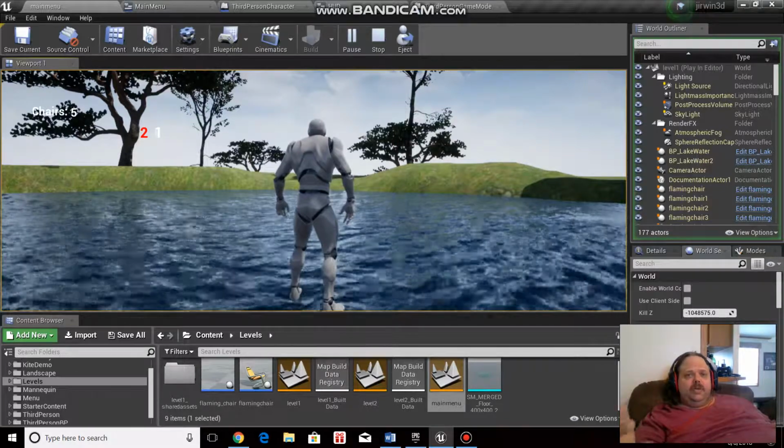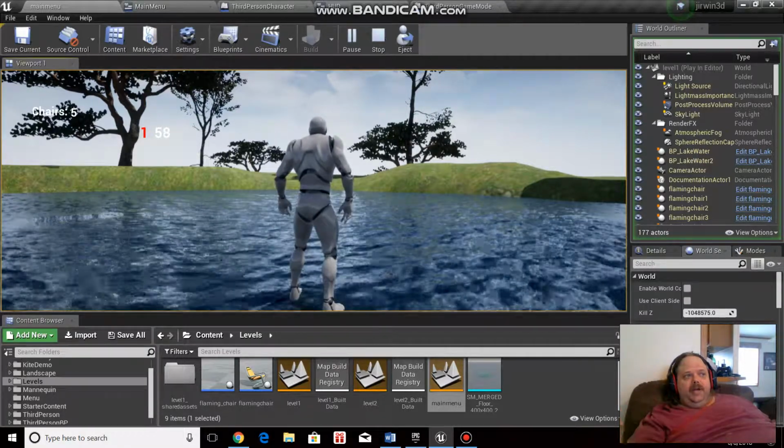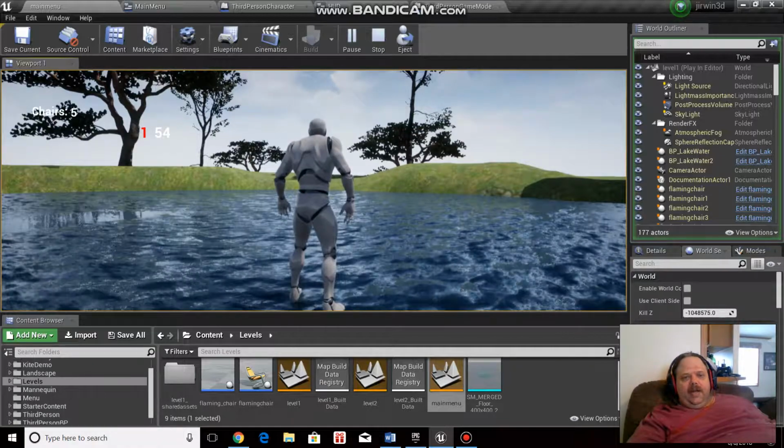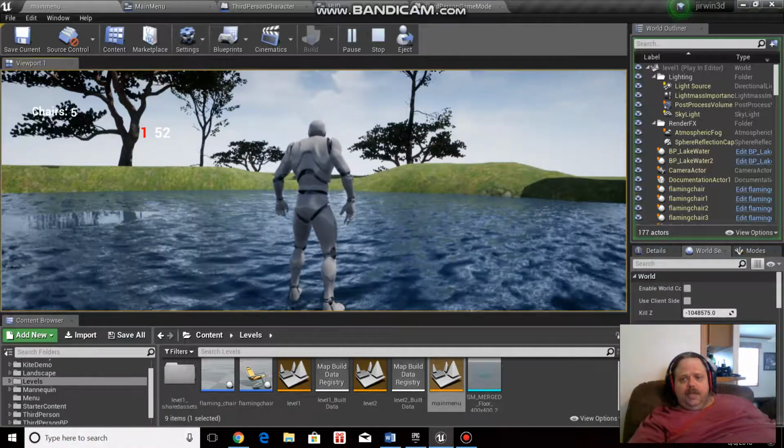I think that would be kind of cool, a little more interactive for the player, and I think it's something that I can accomplish with the skill level that I have right now.